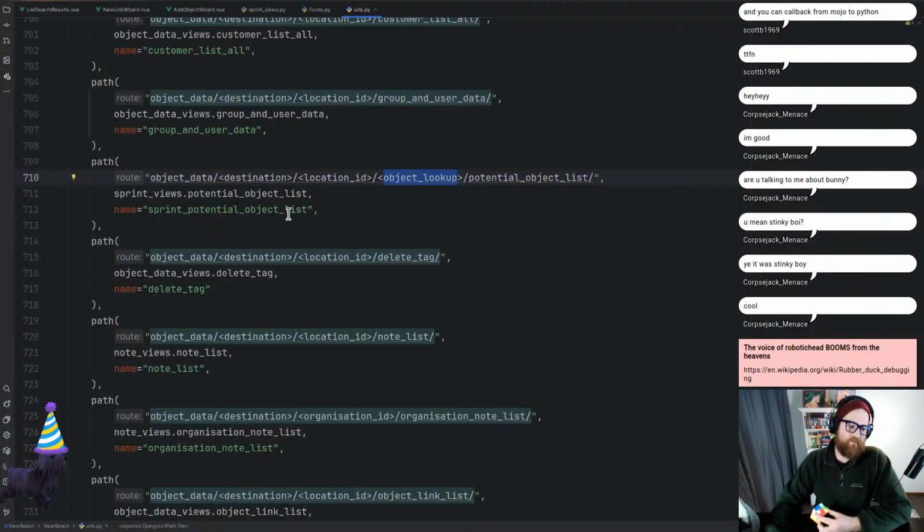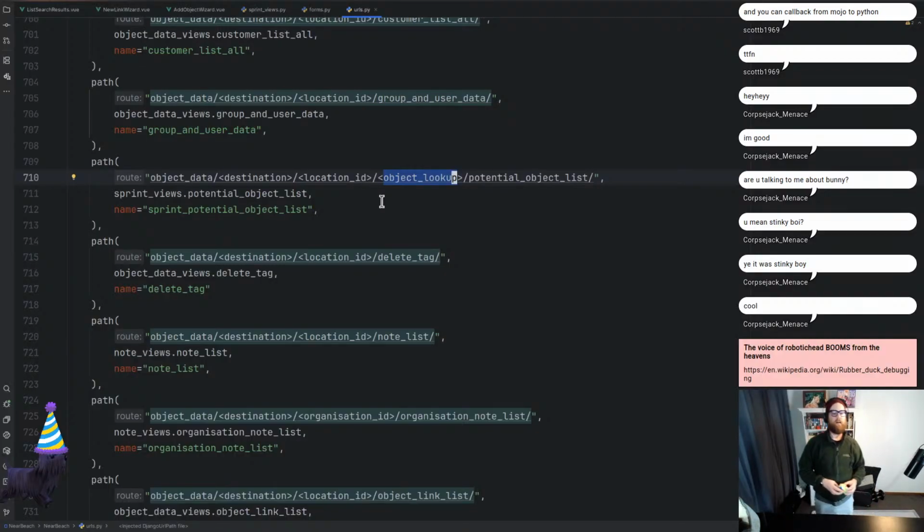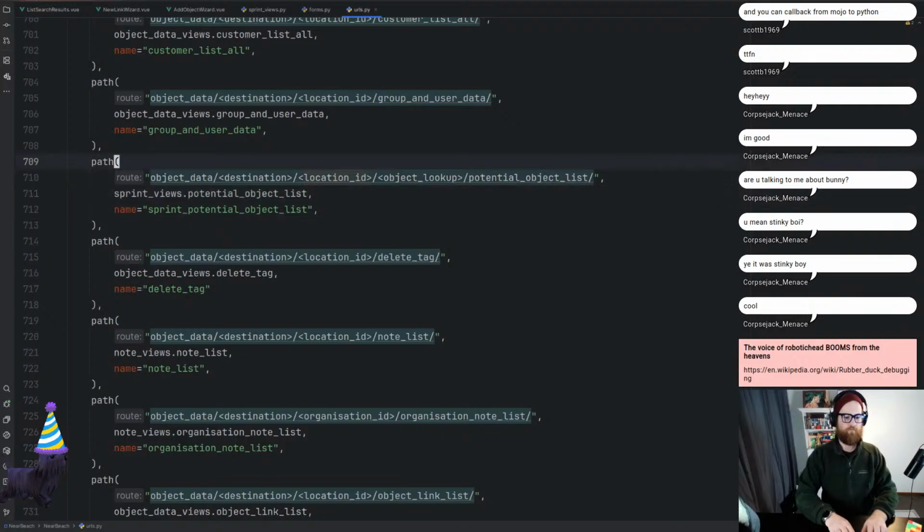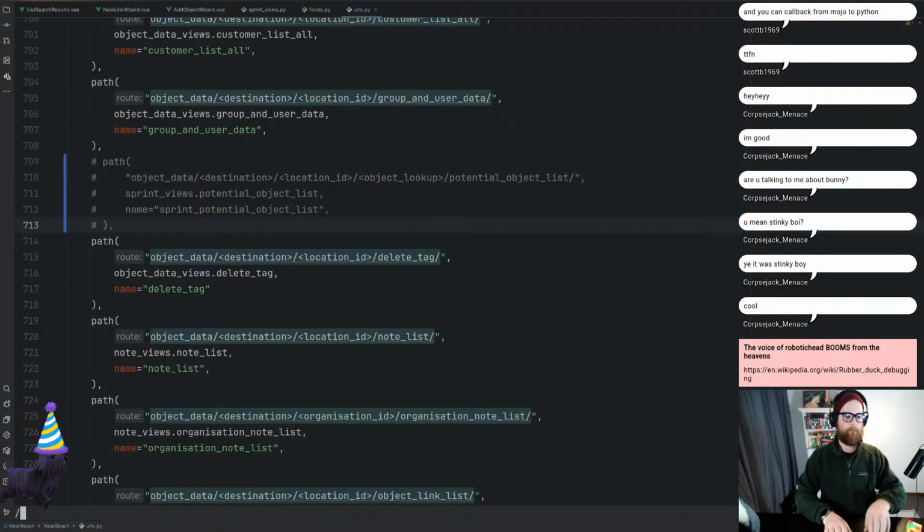I mean, we could get rid of that. That would work, because we won't have potential object list anywhere else. I won't need to pass that anymore, because we'll have the form to do it for us. I just need to find out where we're actually calling this. That object data, we could potentially change this whole entire call. Yeah, I think we can simplify this. So what I'm going to do, we're doing that, and we're going to search for sprint.